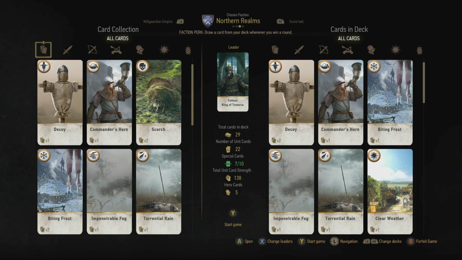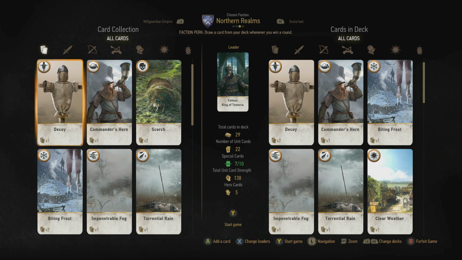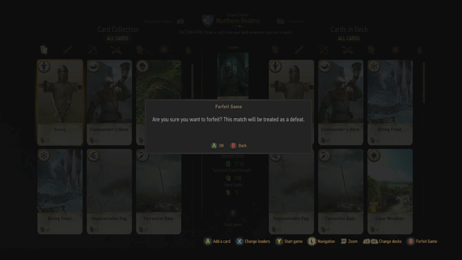Okay, so what's going to happen here is you first of all pick your faction. I've already done all this, so I am going to go ahead with this one. Start the game.